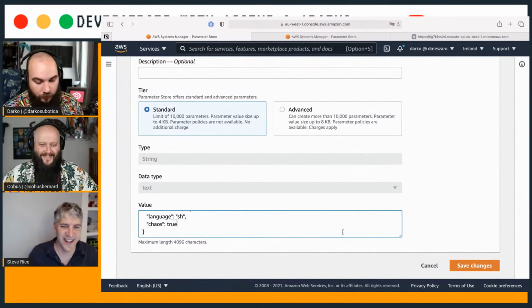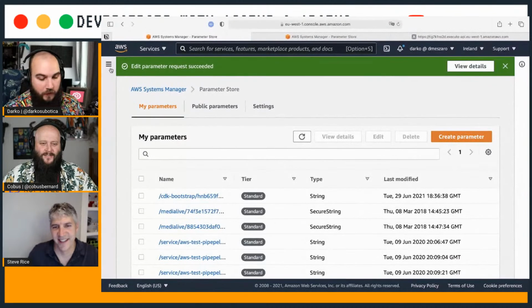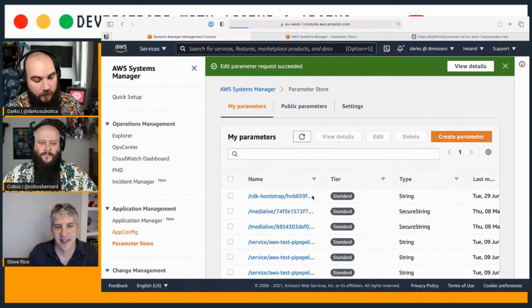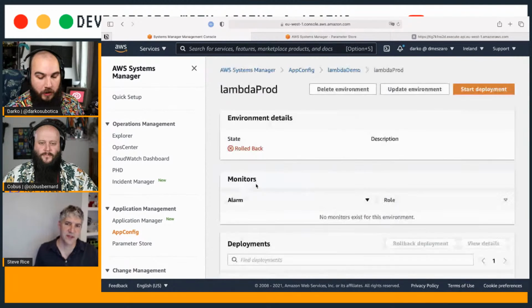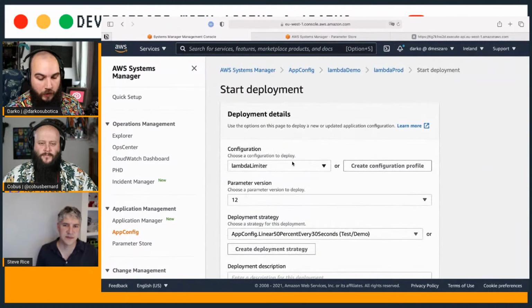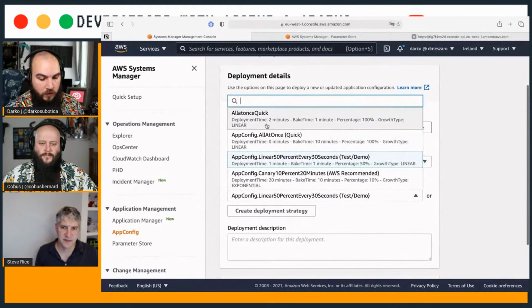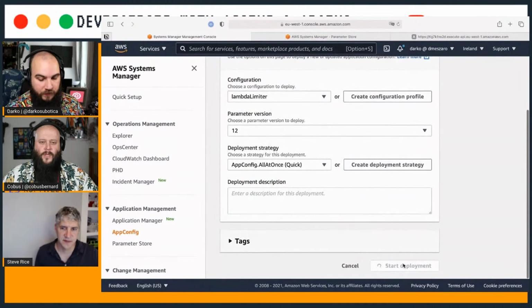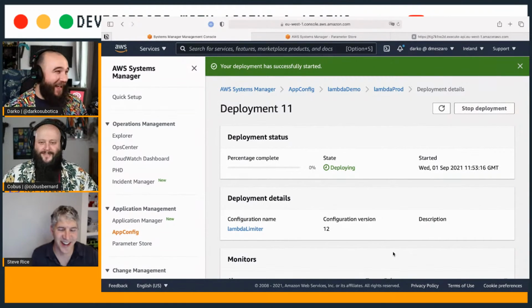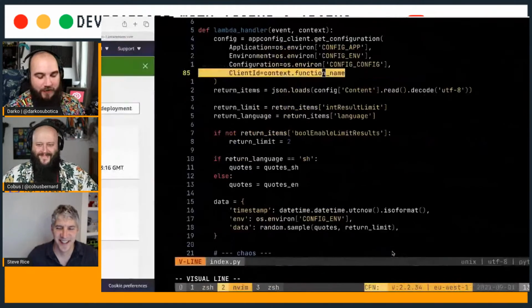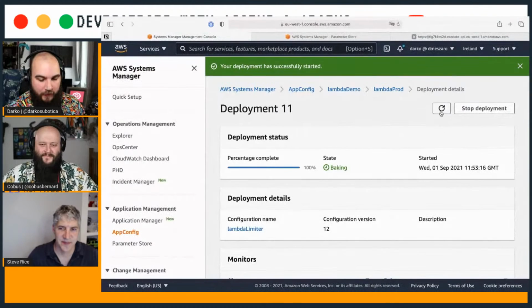Chaos is true, right? Save. Boom, AppConfig. Let's deploy it once more. Lambda demo, Lambda prod, start deployment, 12, boom, all at once. Start. I should have just renamed it to YOLO. Exactly. YOLO. Now it's deploying, and okay, it's baking.